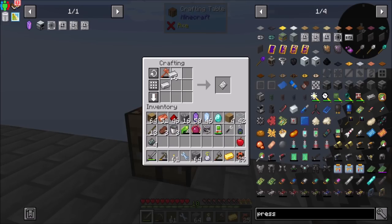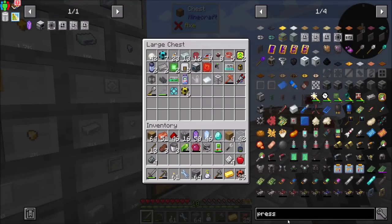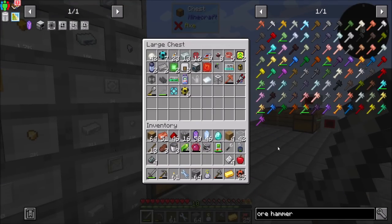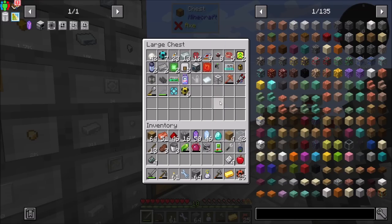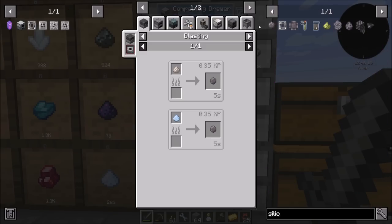Sweet. And we'll probably need another ore hammer at some point in our future, but there's lots of versions of them, so I'm not too worried about it. I'm guessing these all have different durabilities and whatnot. All right, so that should be cool. The only thing I need now is silicon. So how does one get that?